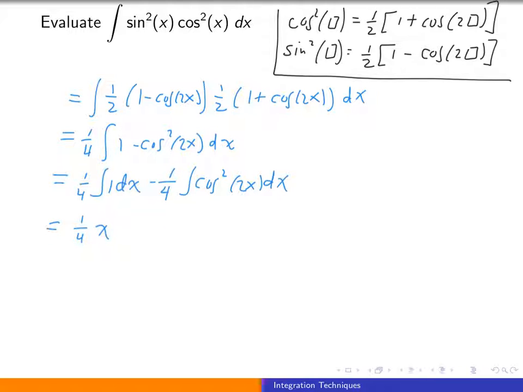Now to take care of this second antiderivative, what we have to do is once again make the observation that whenever we're integrating and it's just even powers of cosine or sine, we rewrite via these half-angle formulas. So we need to rewrite via this first half-angle formula. So cosine squared of something, so for us the something that we're plugging in the box is 2x, is going to be 1/2 the quantity 1 plus cosine of 2 times 2x.